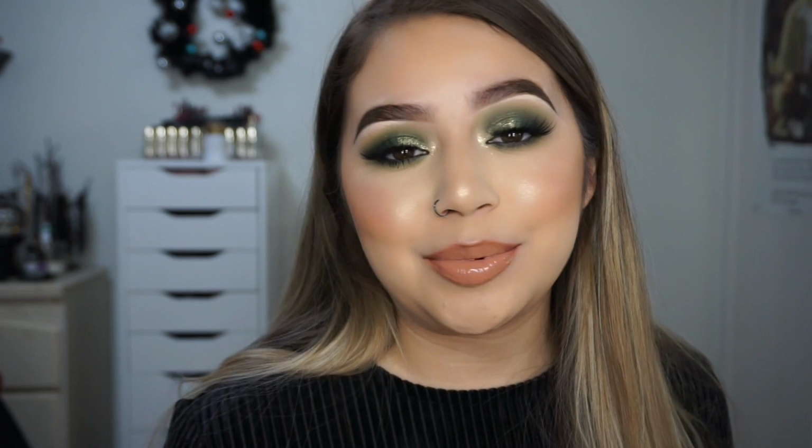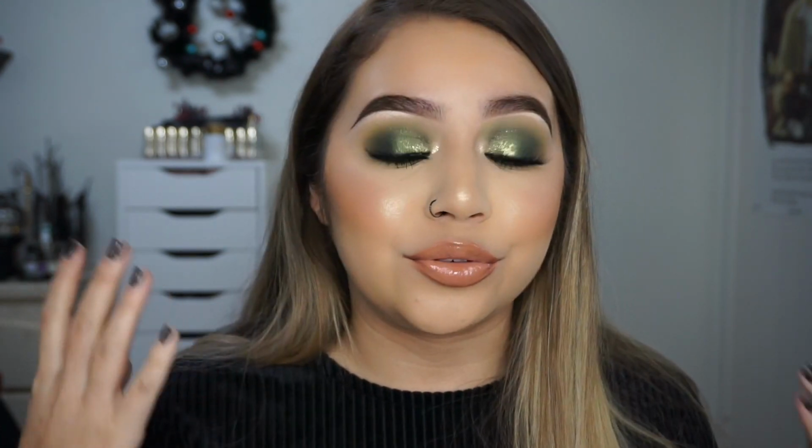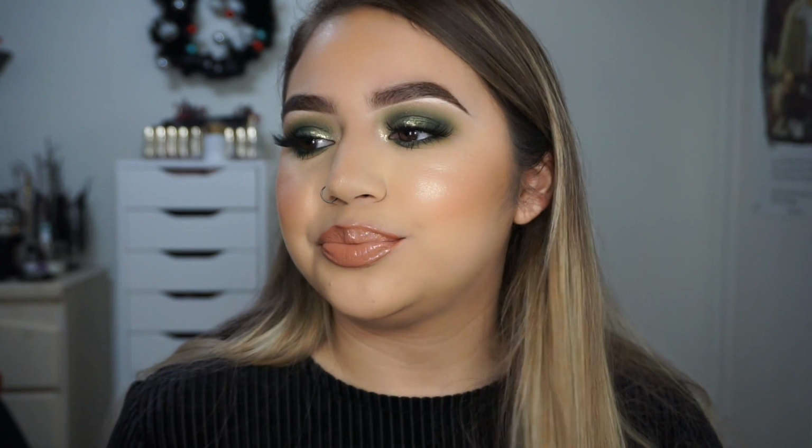I really like how both looks came out. I don't think either one of them are really dramatic or anything. I still feel like this green eye is pretty wearable. Don't be scared of the green. I definitely would say maybe try it out before Christmas if you wanted to. I feel like this would be really good for Christmas or a holiday party, or any holiday that you guys celebrate. If you don't even celebrate the holidays and just want to wear this anytime, go for it.